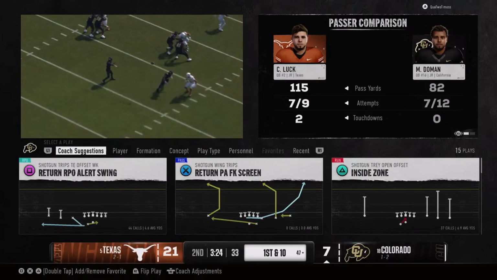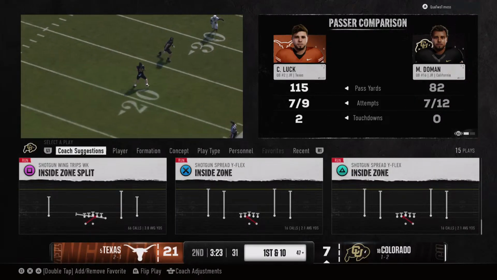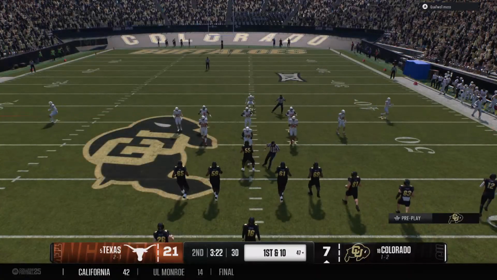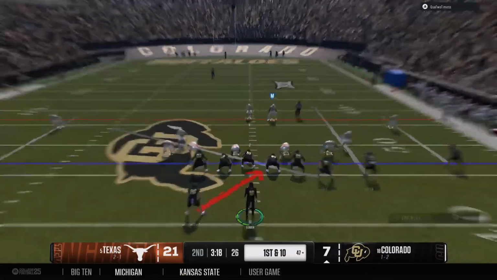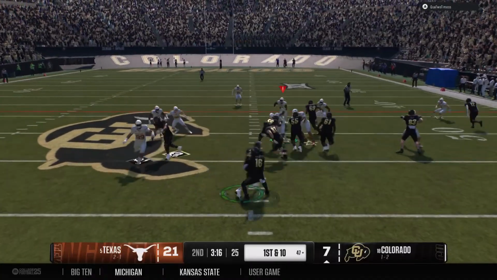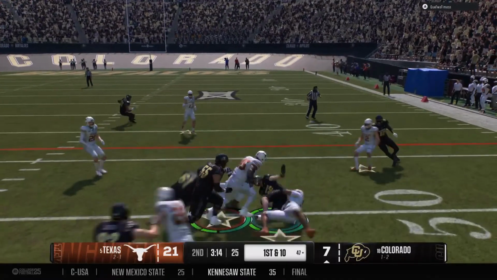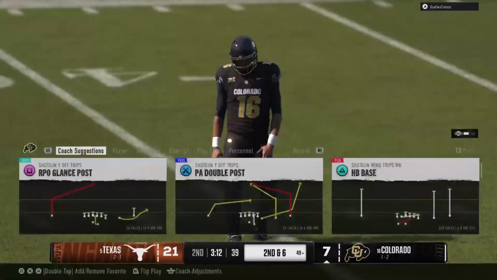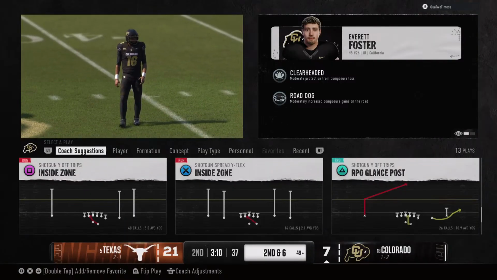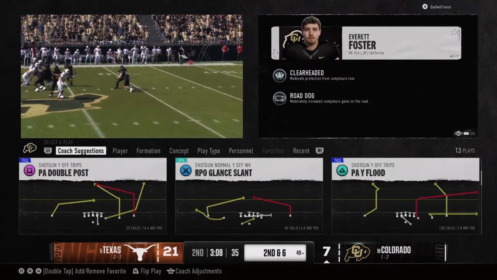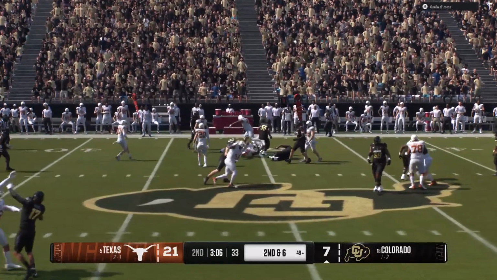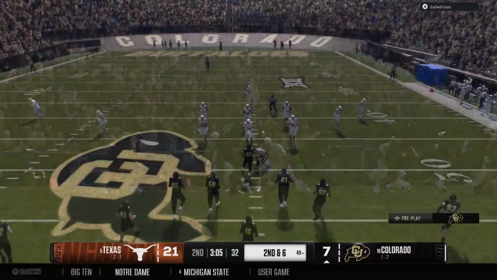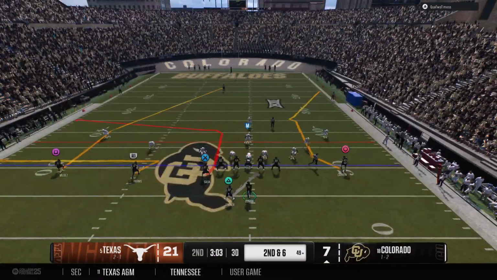One thing I love about this back is how he gets involved in the passing game. Nice catch here. Solid gain moves the ball up to the 47. It'll be first down. Looking for a gap. It's Foster. Nice solid run here by this back. Did a nice job of just finding that lane, picking up some positive yards. They're on 1st and 10. The gain makes it 2nd and medium.